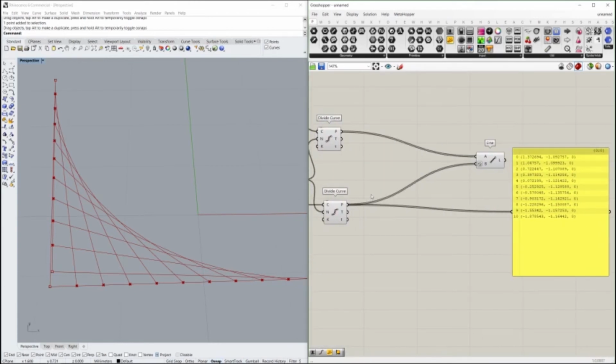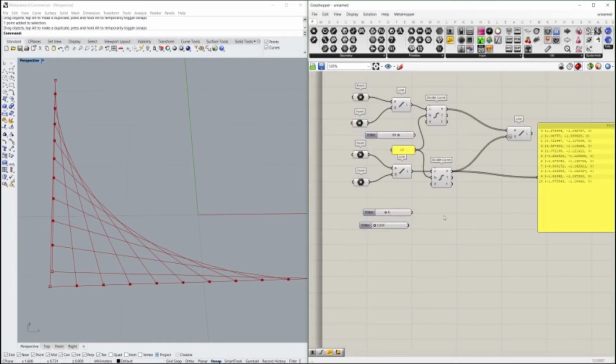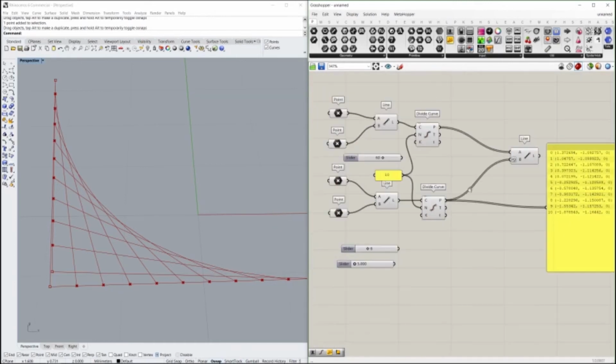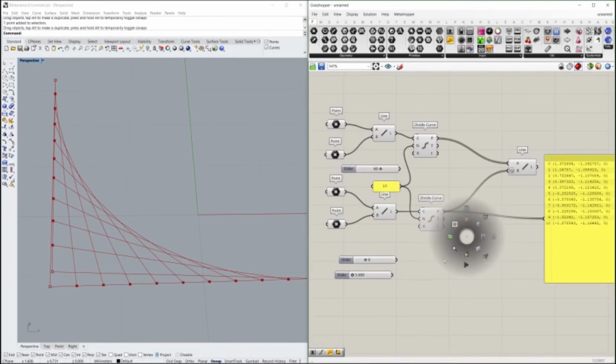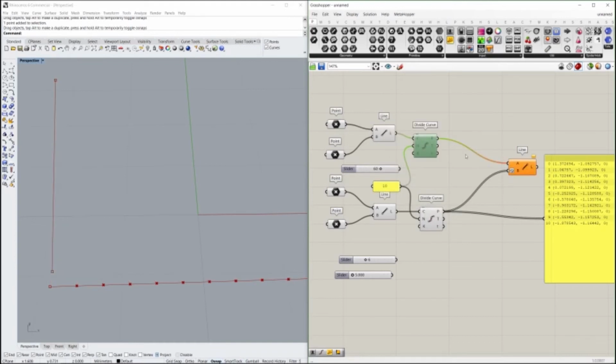I rarely use that shortcut. And then the final shortcut is the middle click button, which gives you a selection of different elements. So for example, if I want to turn off this component, I can click it, middle click, and that turns it off.